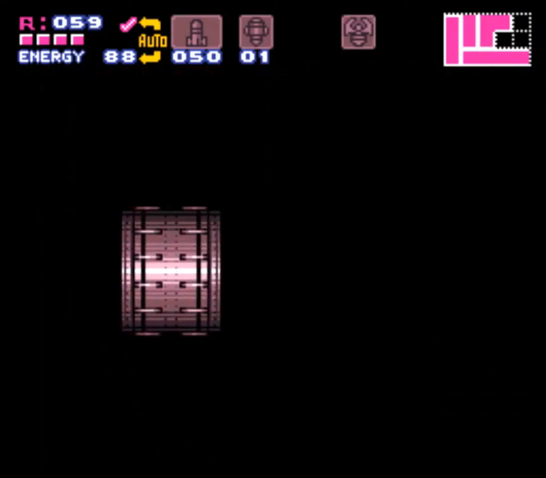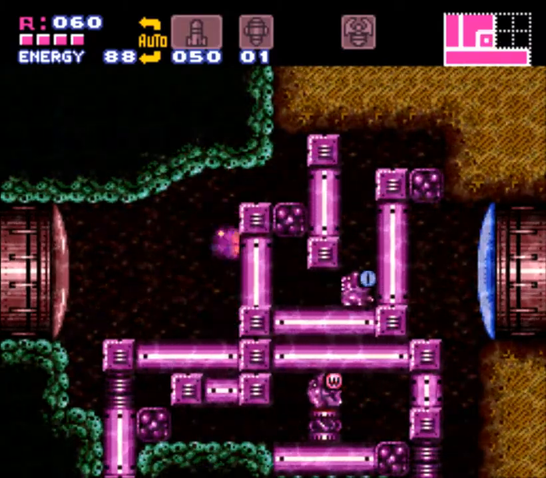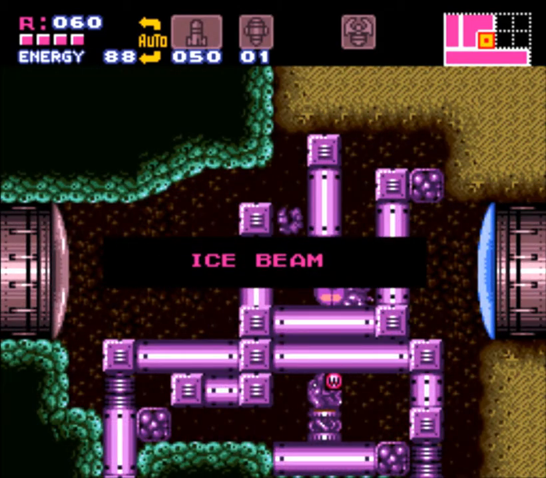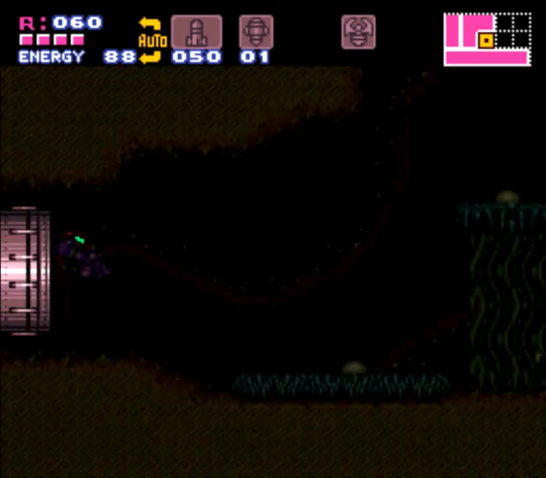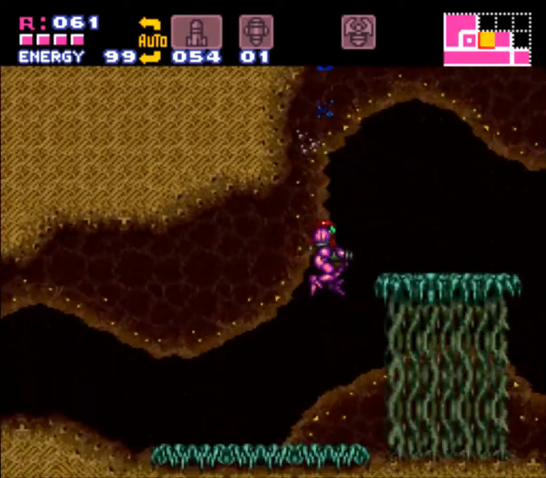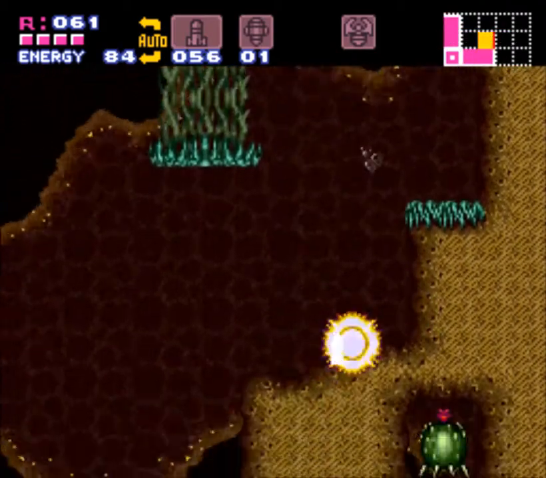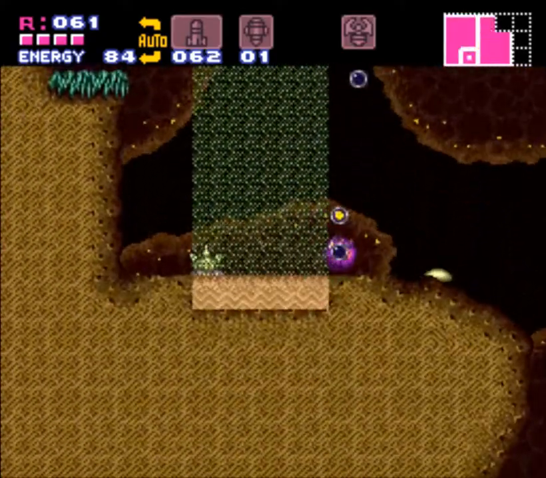But now it's time for another choice. Ice beam or wave beam? I picked the ice beam, and I'll explain why. Because I made a lot of enemies in Norfair weak to the ice beam. Plus, when you combine it with a plasma beam, it actually shoots faster than most other beams. Plus, they do similar damage, and it's not like I really need to be able to shoot through walls. I mean, it would help me with killing these Kago attacks, but it's not necessary.